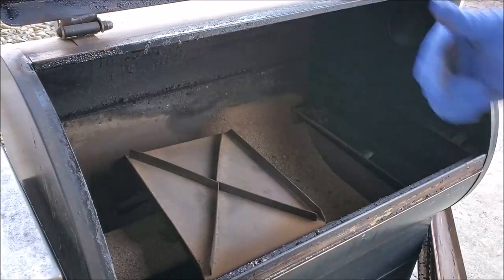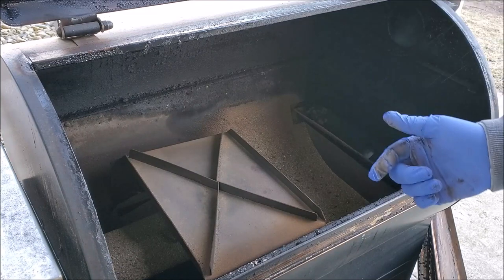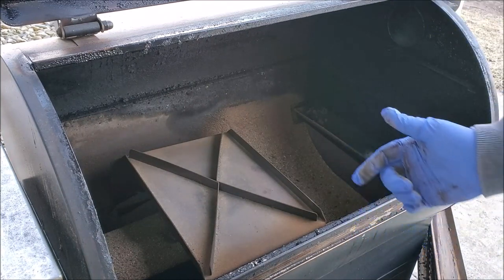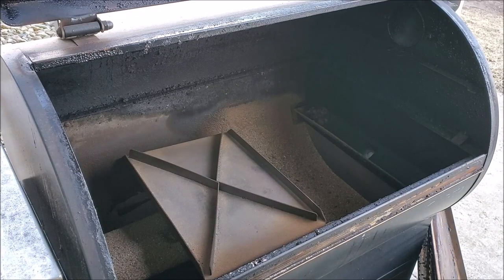Now I have to do a little bit better cleaning and degreasing everything after 2 to 3 cooks. I've been kind of stretching that, maybe looking at it maybe 5 or 6 cooks. Like I said, it's been freezing cold out and I've been lazy. I think we've all been there before. But my last cook, I was finishing off a couple pork butts and I had an issue. But of course, it was my fault. This was not on the company.